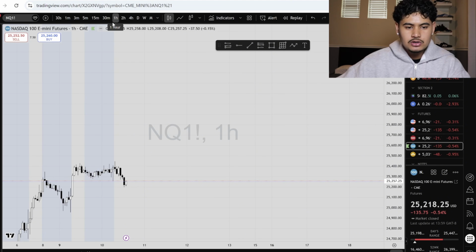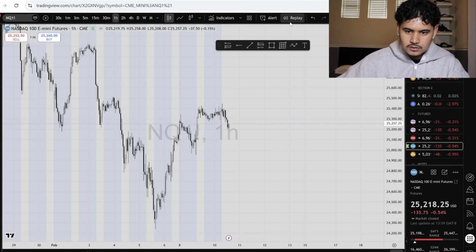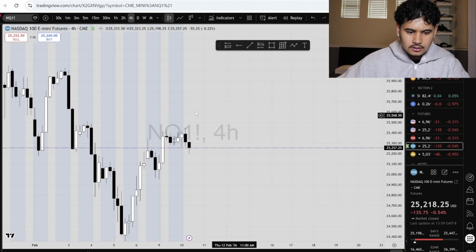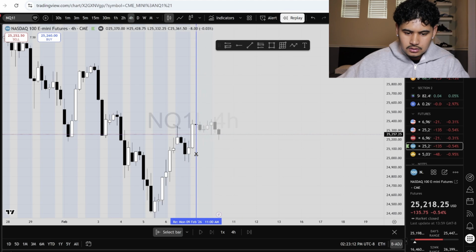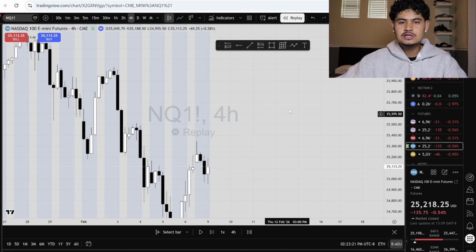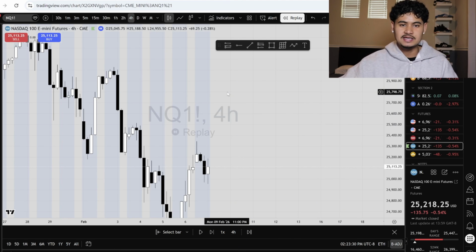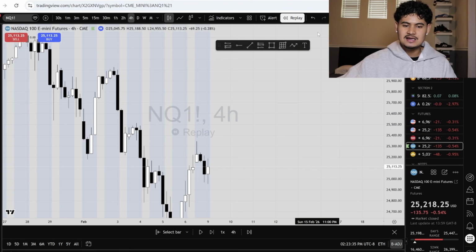I'll go ahead and show you an example from yesterday actually. Let me go to market open yesterday, Monday the 9th, right here. So as you can see, ideally, if you were in a bullish trend, we want bullish fair value gaps getting respected and bearish fair value gaps getting disrespected. We do not want to see bearish fair value gaps getting respected if we're in a bullish trend, because that means that sellers are coming back into the market.